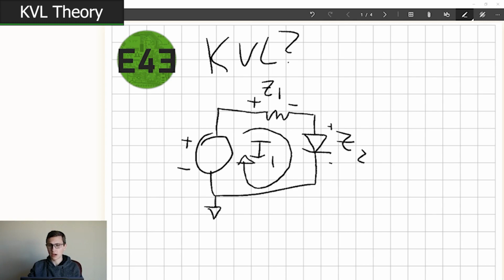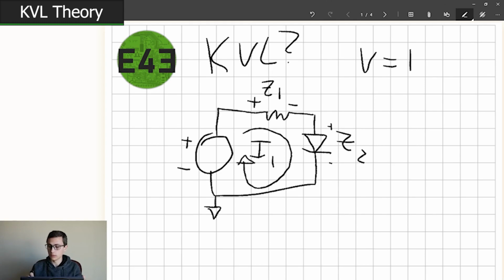And so how do we start building this equation? Okay. So this is coming back to Ohm's law. This is an application of Ohm's law. So we need to remember V equals I times R. That is going to be critical as we move forward. And as we're keeping that in mind, what are we doing? Okay, easy.